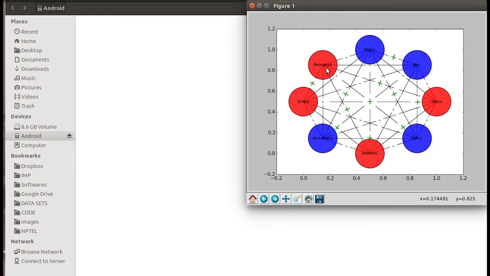Second thing is, if you look at all the red nodes, there are all positive edges amongst them, right? Beerland and Grippa is positive, Grippa and Antrim is positive. You can check all the cases. Similarly, if you look at all the blue nodes, there are all positive edges amongst them. Alexandra, Bercy, Eplex, and Ickley. You see all positive edges are there.